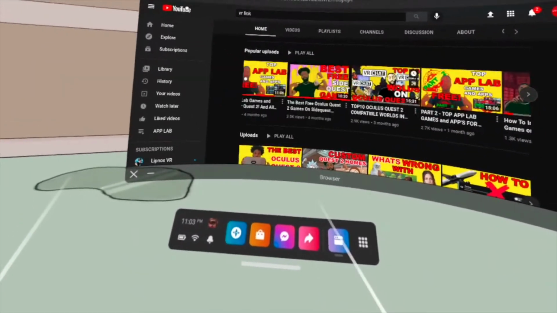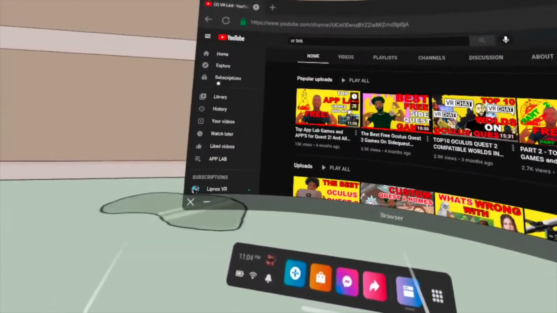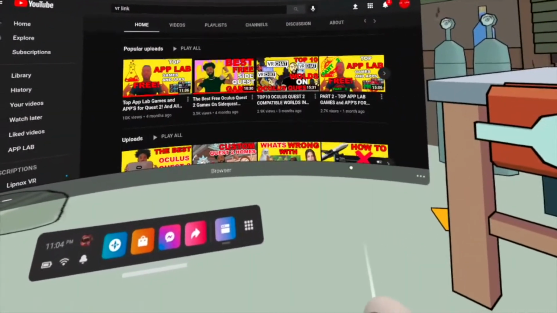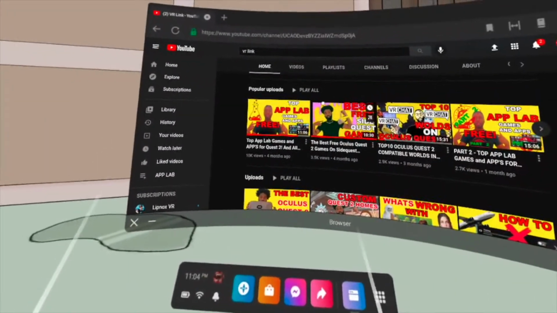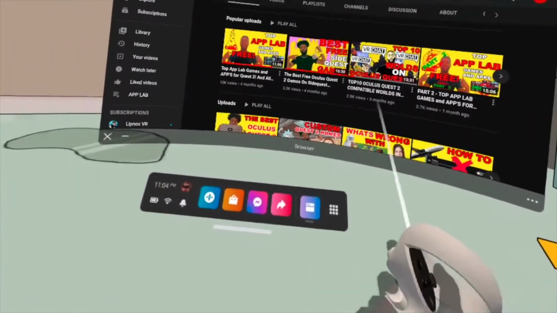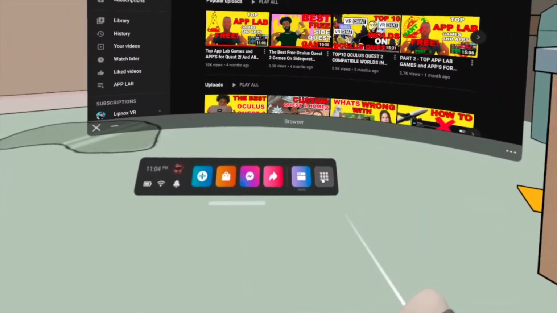So basically, they thought of everything. I love how this works. It's like a portable computer that you can game with. It's basically a portable gaming computer, but it's VR. What more could you want?